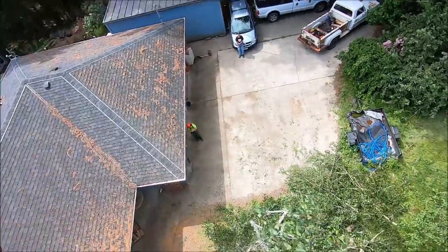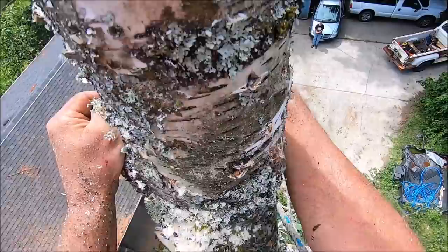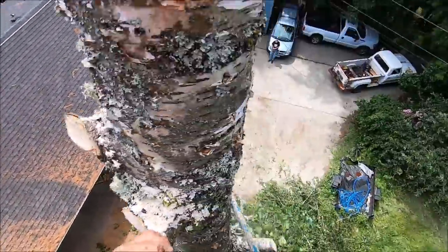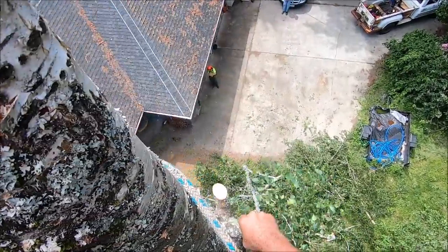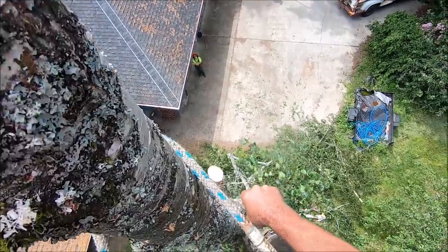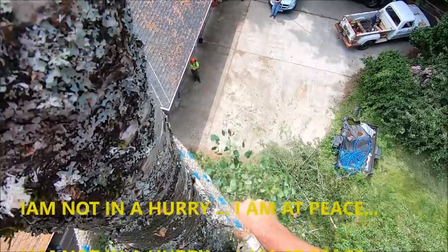Watch your stubs. What's that, buddy? Watch your stubs, man. They can be your best friend or your worst enemy. That I know. So we got to go back this way, friends. So that's what I'm talking about, weight distribution, right? And you don't want greenery down by your feet. That's not what you want. Get rid of that if possible. You can't see what's going on.